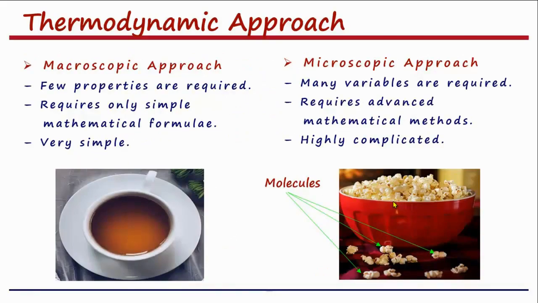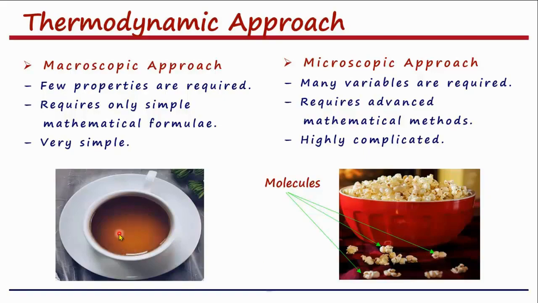What is the difference between the macroscopic approach and the microscopic approach? If you consider a cup of hot coffee, I can analyze what is the volume of this coffee, what is the temperature of this coffee, what is the pressure of this coffee, what are the ingredients in the coffee, the concentration, color, and so on. I consider the whole coffee or the entire coffee as my system and analyze the properties. Whereas, in case of microscopic approach, I analyze the individual molecules piecewise. See, look at this. This is one molecule, this is another molecule, this is another molecule, this is another molecule. So, I analyze the behavior of the individual molecules. Such an approach is microscopic approach.